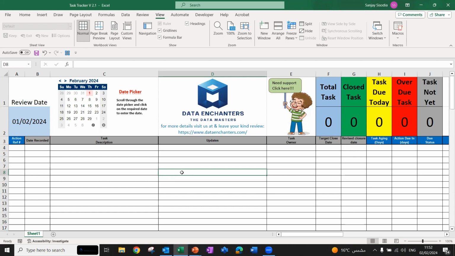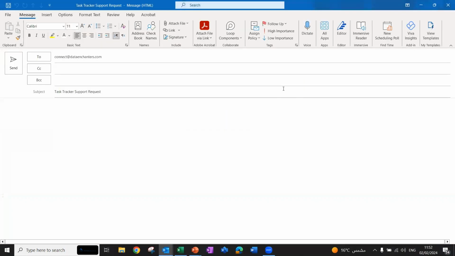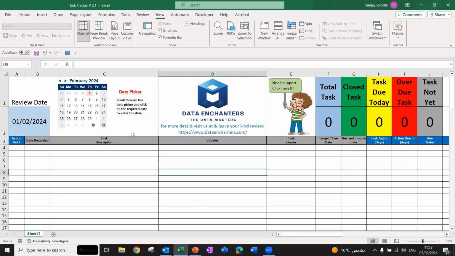If you encounter any challenge while using this task tracker, or you land up in a situation where the tracker is not actually working the way you wanted, then you can simply click on this icon and this will open up an email for you with our email ID populated automatically. You can simply write in your query, your comment, your feedback, or the challenge that you are facing, and we will get back to you. We will solve that problem for you.